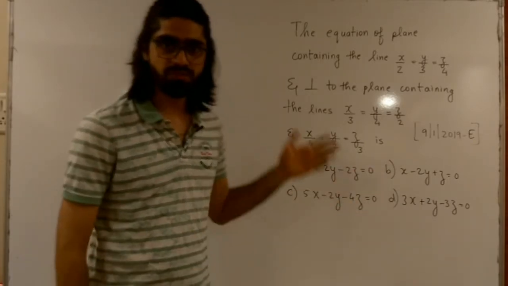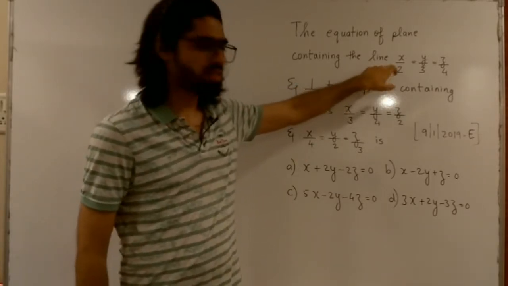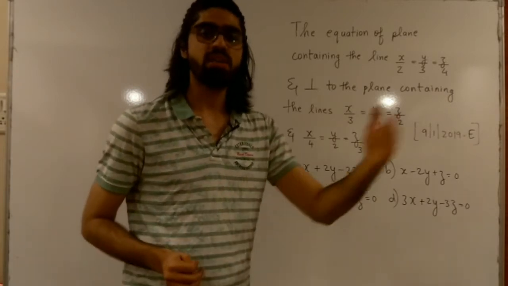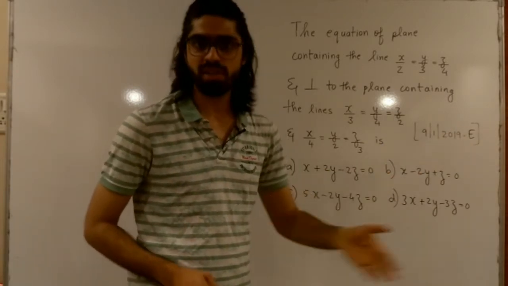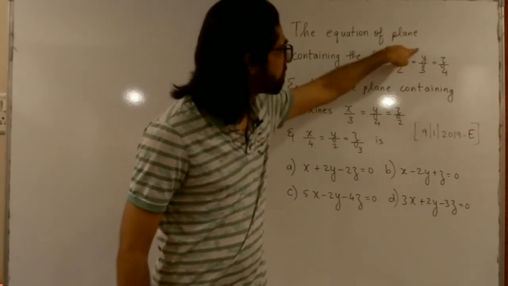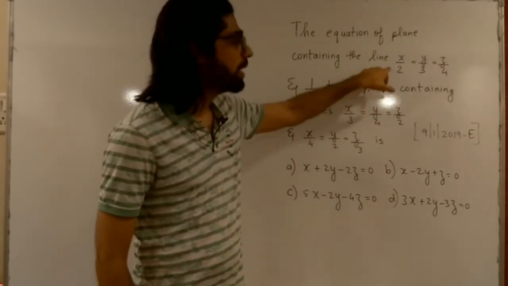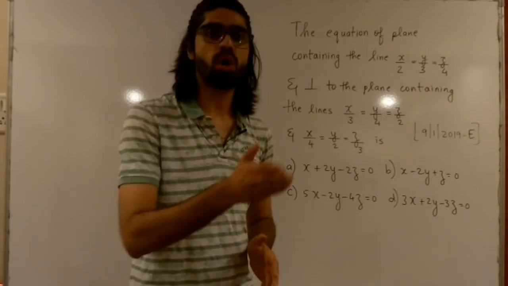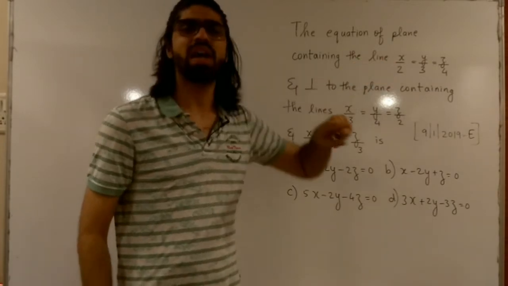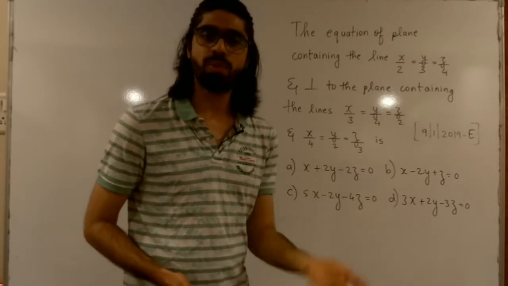So first of all, check the first point that they have given. Our required plane is containing this line. Now just have a look at the equation of that line. The equation of a line is written as x minus x1 upon a equal to y minus y1 upon b equal to z minus z1 upon c. Think of this equation as x minus 0 upon 2, y minus 0 upon 3 and z minus 0 upon 4. So I realize that this line passes through the point 0, 0, 0. That means origin is a point through which the line passes, but the line is already there inside the plane. So if the line passes through the origin, the plane also passes through the origin.